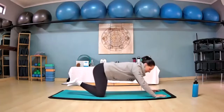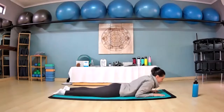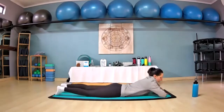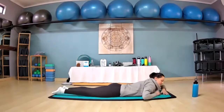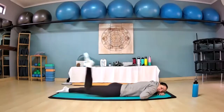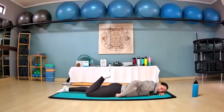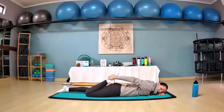Now from here, you're just going to come down onto your stomach. Okay, you're going to have one hand to the front so that you can lie on it. And then you're going to take your leg and grab the ankle. So we want to stretch out that quad. So you're going to make sure first that you are pressing your pubic bone down into the mat. Just from pressing your pubic bone down into the mat, that thigh should stretch a little bit more.